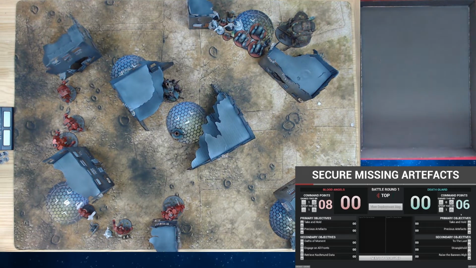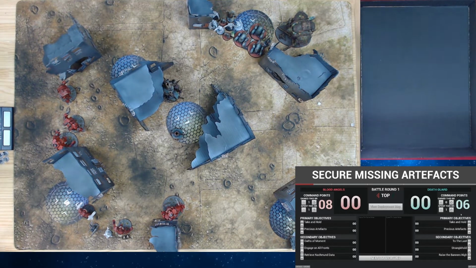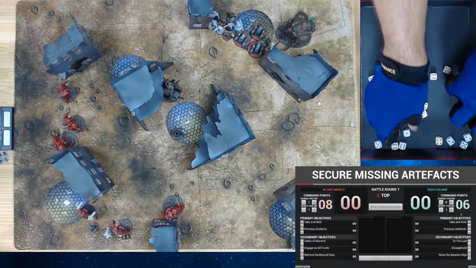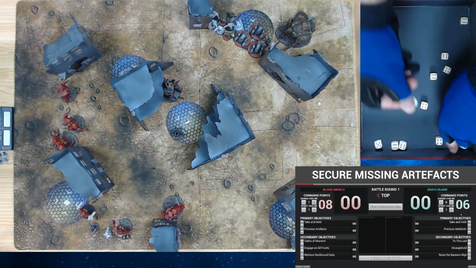Why not? 8. So it's -1 to hit now, right? 8. Correct, yes. 10. 12. 12 and 2 is 14 and 2 is 16. So normally I would hit on 3s, but now I hit on 4s, rerolling once because of my Wisdom of the Ancients. So 4s, want to reroll. Not a bad roll at all. Getting even better.